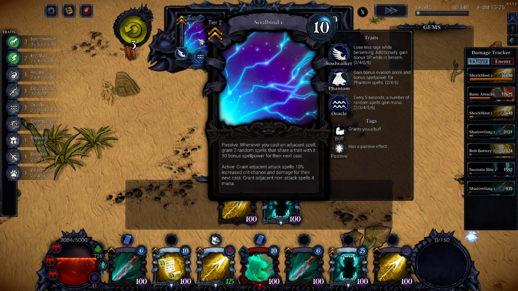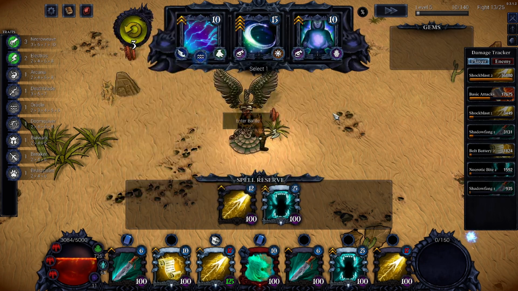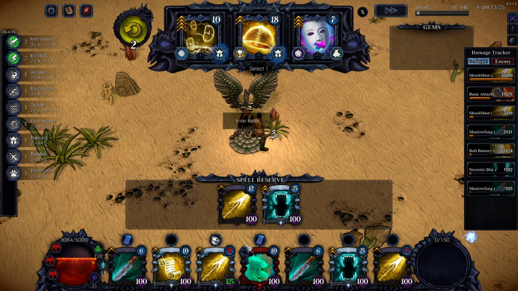Soulbind. Soulwalker, Phantom. That gives you an evade, Oracle. Right, passive. Whenever you cast an Agic spell, grant 2 random spells that share a trait with it 10 bonus spell power for the next cast. Active, grant Agic attack spells 10% increased crit chance and damage for the next cast. Grant Agic non-attack spells 4 mana. Oh, these higher level ones I really want, but I don't want to sell out what I've got.